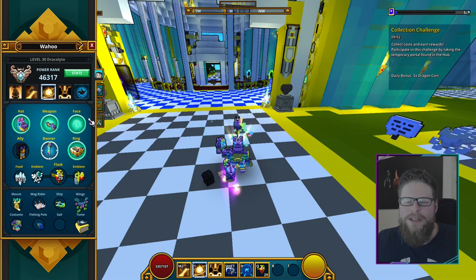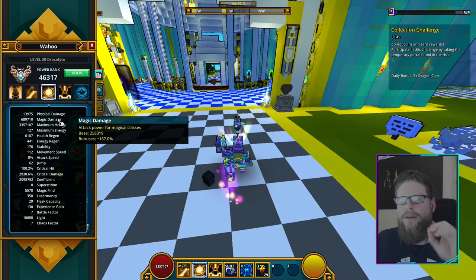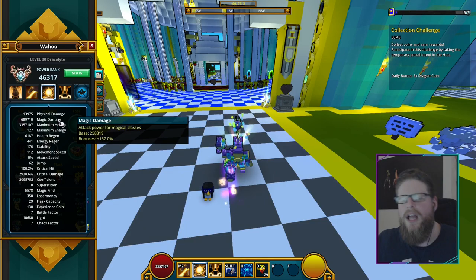We'll talk about the gems in a little bit, but I also need to show you guys the stats that I do have. So I have almost 700,000 magic damage. I'm missing a little bit on the star chart yet. I'm missing 7 points at this point. But I'm almost at 700,000 magic damage as well.